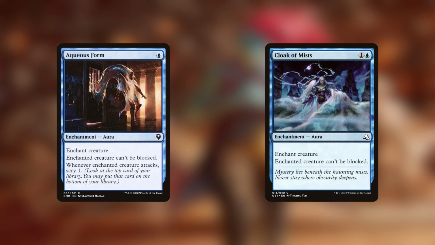Aqueous Form and Cloak of Mists are additional great cards that can make Obeka unblockable to get some damage through. Since they are auras, they will persist on Obeka until either she or the enchantment are destroyed, meaning you'll have unfettered access to deal damage to an opponent every turn.